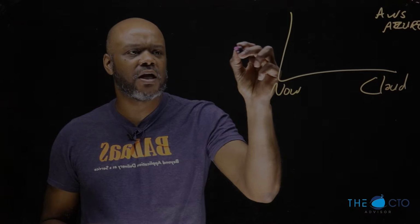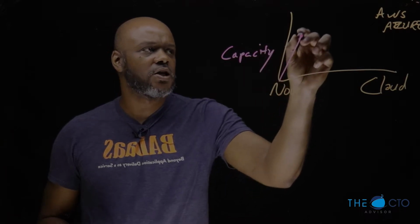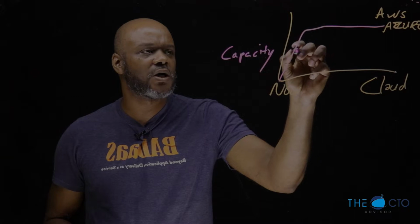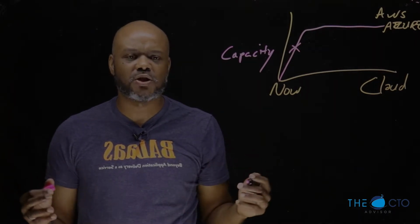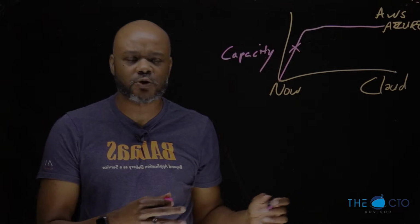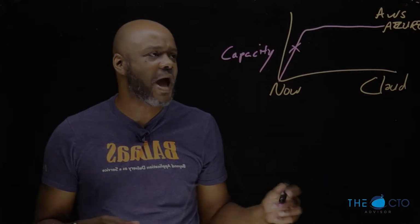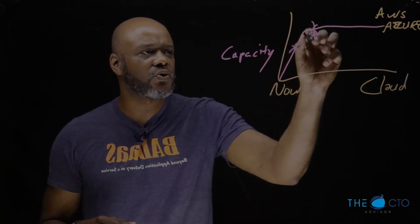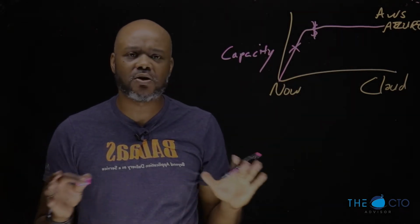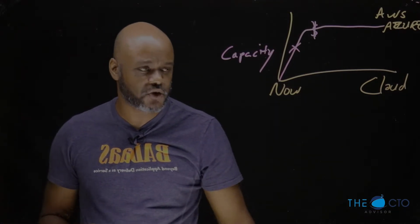As you're making decisions on what workloads to migrate, when to migrate those workloads, your data center is consistently growing. And you have to make a decision of when you're going to cut off the investment in your private data center. You can be running traditional infrastructure such as HPE, converged infrastructure, Dell EMC's VxBlock platform, or Pure, or even NetApp's converged infrastructure. And these are major investments. If you make that investment too early or too late in your journey, then you'll end up with depreciable assets that go a couple of years without being used or stuck in a long-term lease.